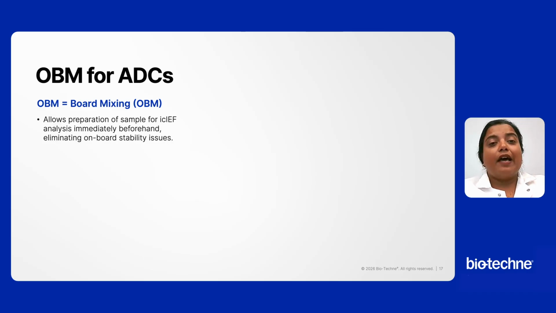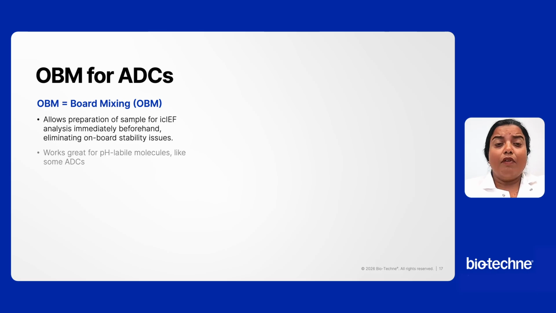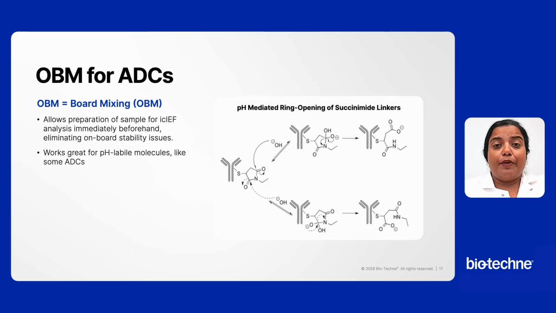It significantly enhances the analytical workflow of ADCs by automating the sample preparation, ensuring consistent reagent distribution, and reducing variability in the critical assays. By streamlining the sample preparation, minimizing the sample loss, and conserving the valuable material, onboard mixing ensures precision and data integrity, meeting the high regulatory standards required for ADC development and characterization.